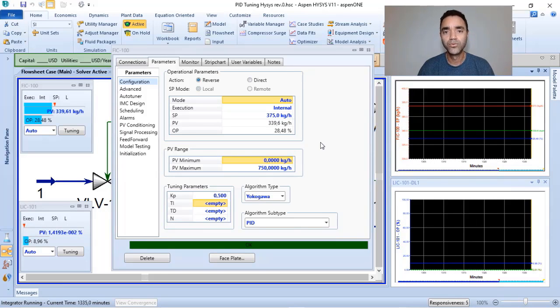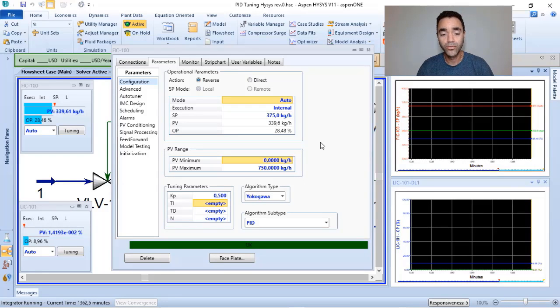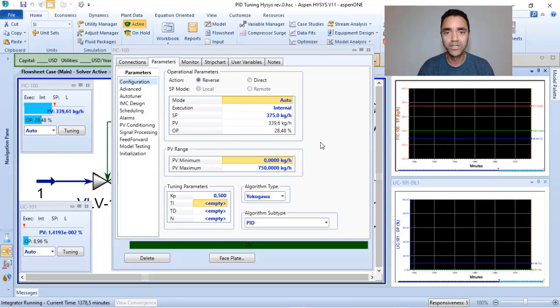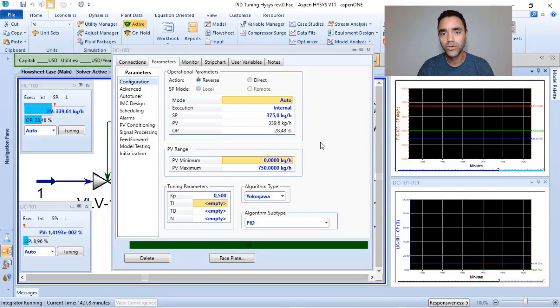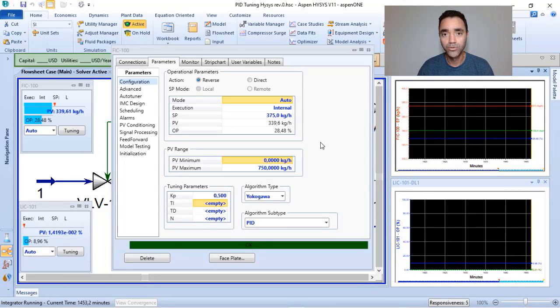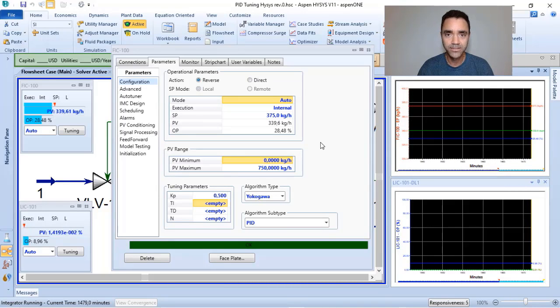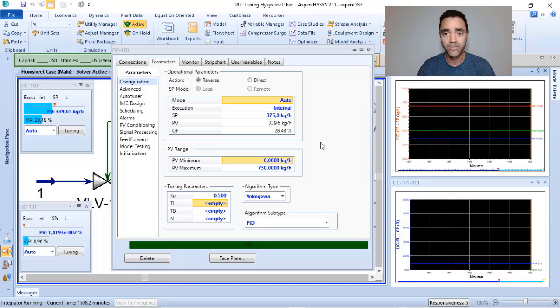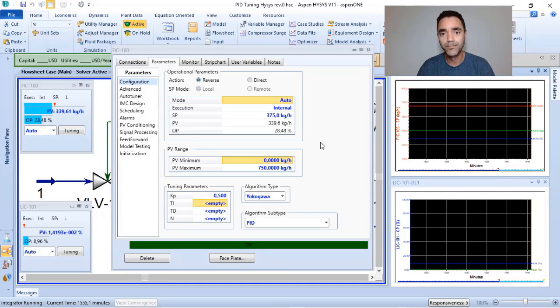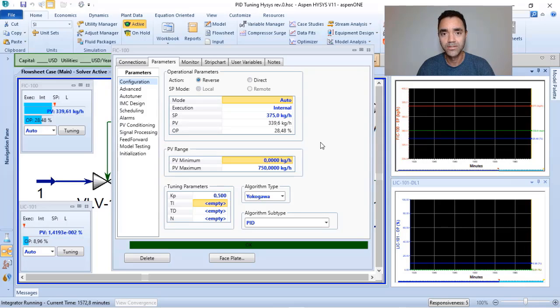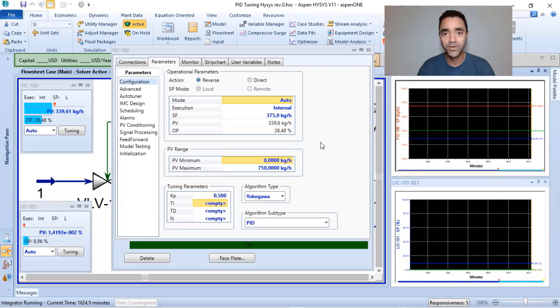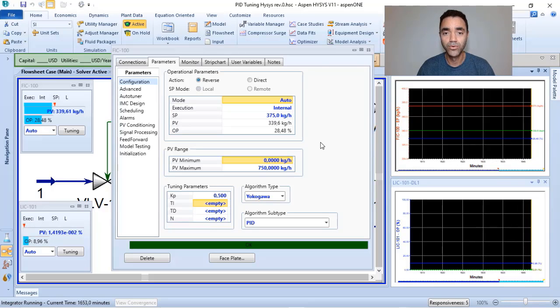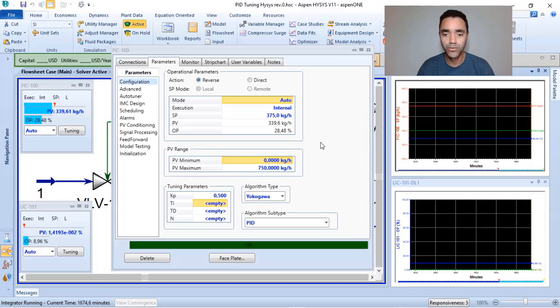When you are tuning a PID controller that has only the proportional part, you will never reach the set point. You will always have an offset if your control loop is stable, or you will have values above and below the set point if your proportional gain is too high, so it is in unstable conditions.